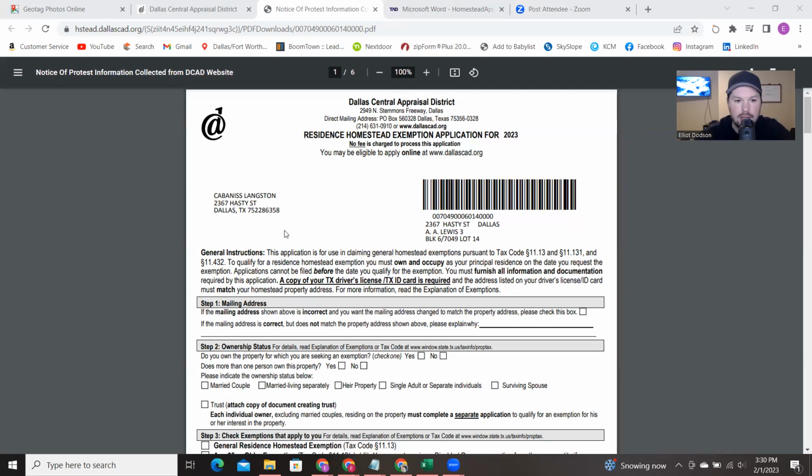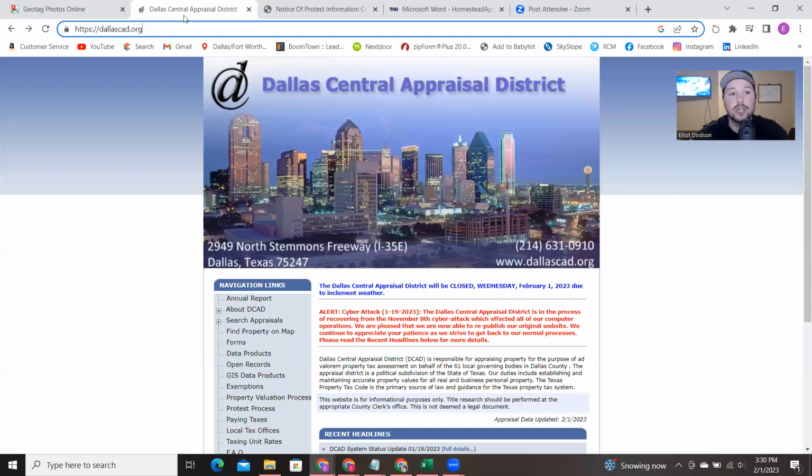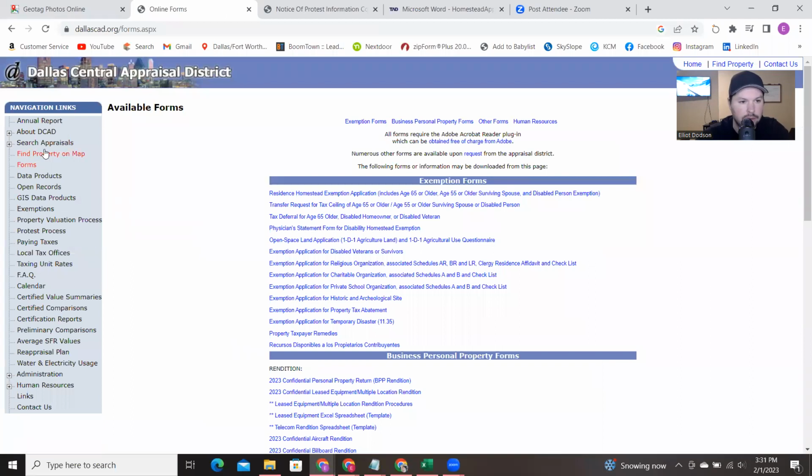So, here is a copy of what the homestead exemption looks like. Okay. And you're probably wondering, where do I find this? Well, what you're going to do first is go to DallasCAD.org. It's going to bring you to this page right here. What you're going to do next is click on forms. You would find that on your navigation link side of that home page, and you're going to click on Residence Homestead Exemption Application, the very first one under Exemption Forms.